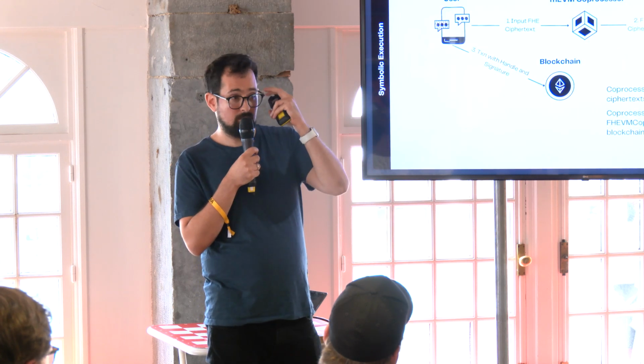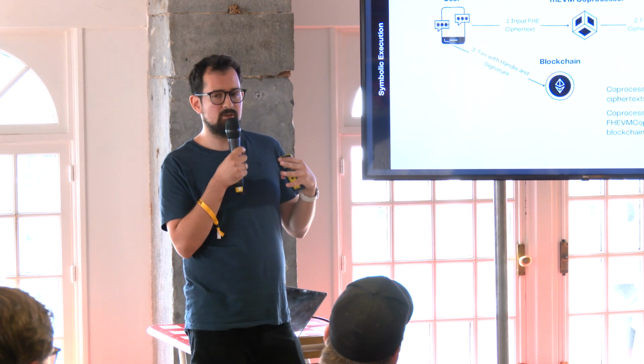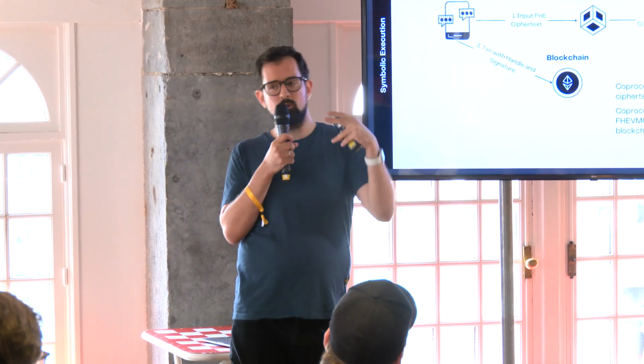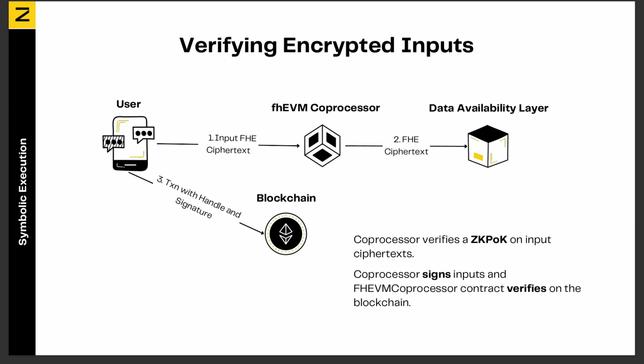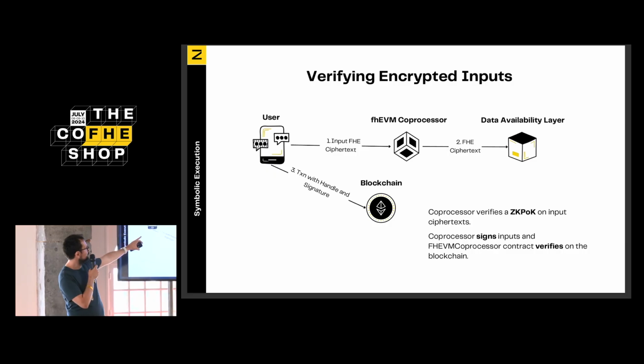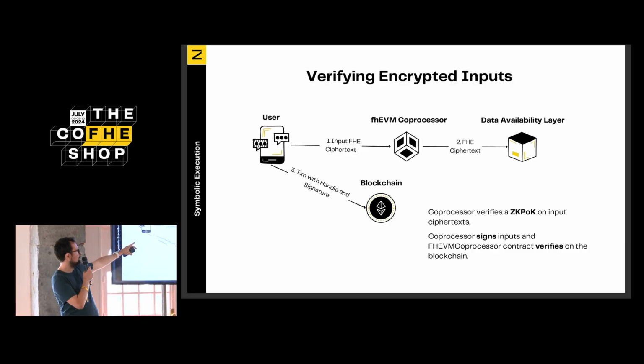We talked about what we do for results of computation, but we didn't talk about how a user can input encrypted data to the system. We basically want to avoid people abusing the system by, for example, if I have a valid input, I don't want anyone else to take my input and use it. Maybe they'll use it, maybe they'll decrypt it. I don't want my input to be usable by anyone else, and that's why we require an additional step when you want to input ciphertext.